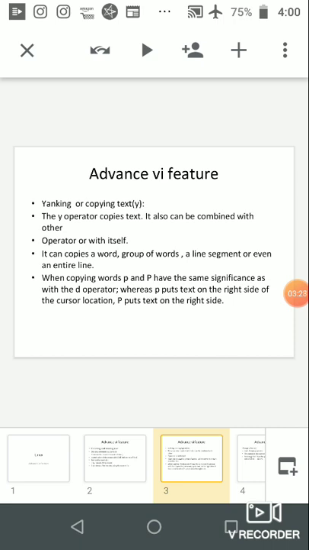And here the small p and capital P commands actually act in the same way for putting the copied text at its destination.